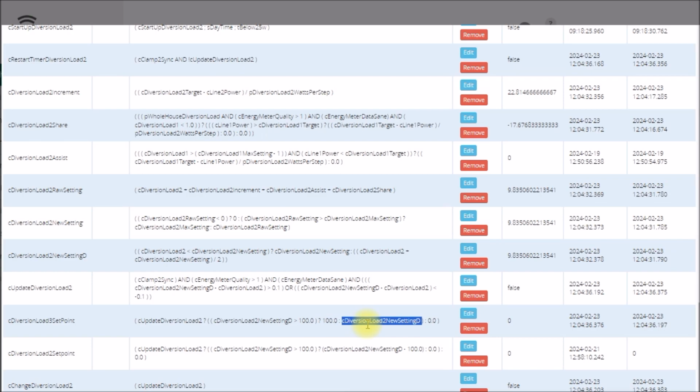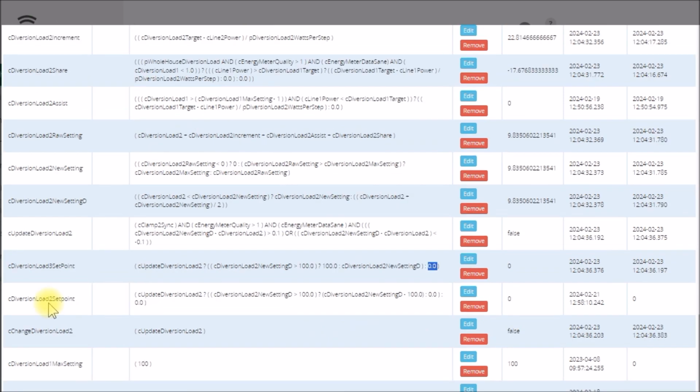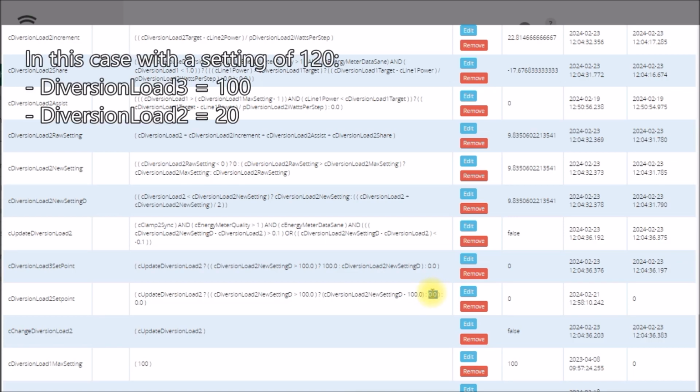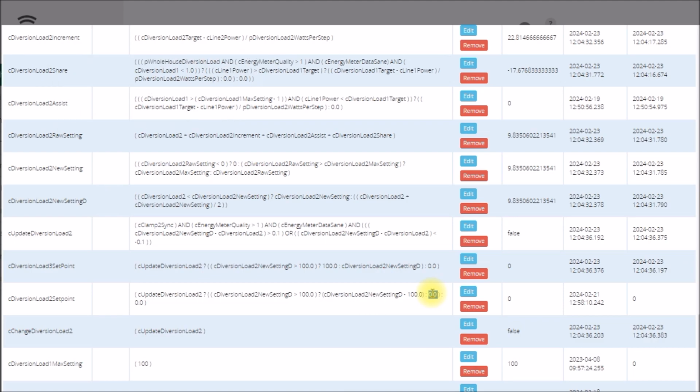If it's less than 100, just use the current setting. And I do original diversion load: if the new setting is greater than 100, take the new setting and subtract 100. Otherwise, it's 0. So if 120 is the new setting and I subtract 100, that's equal to 20. And if it's less than 100, this dimmer should be off.